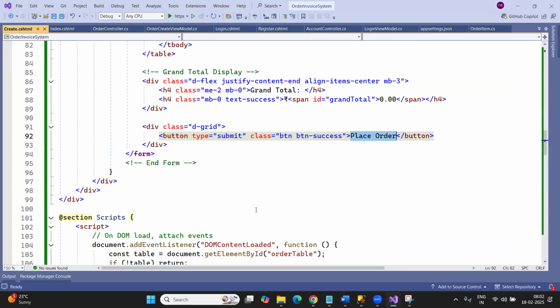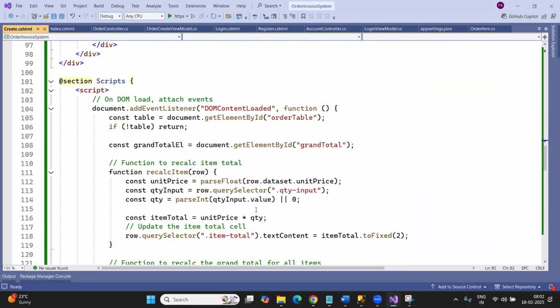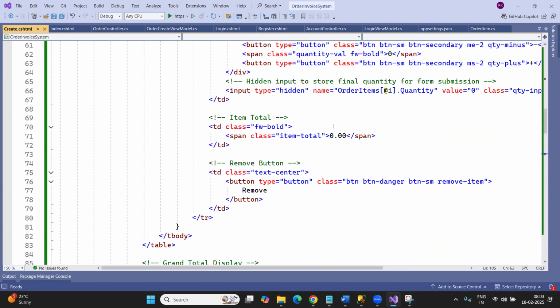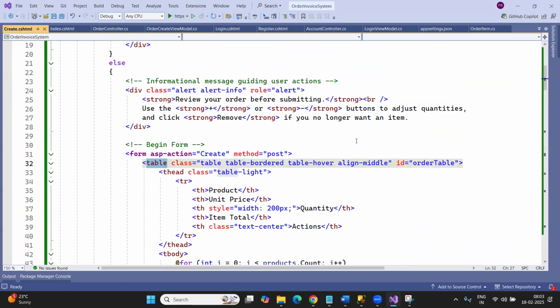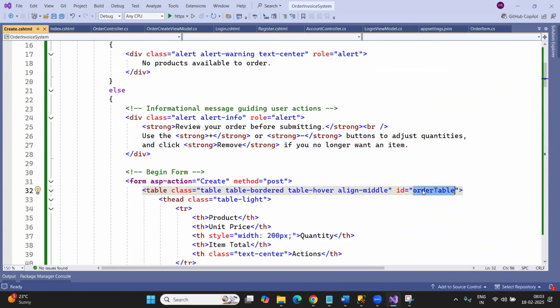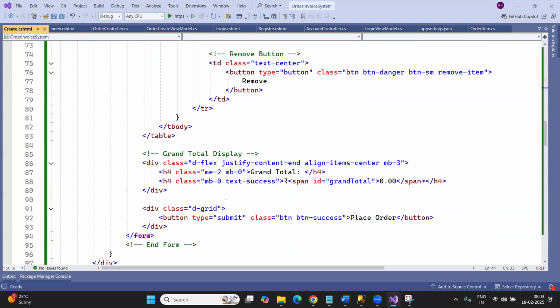So now what is important? Important is how we can handle all these things. Let us try to observe. So first of all, what I'm doing here is fetching that table element. The table that I have created here is going to be my order table. What is the ID? The ID is order table. Within this table, I'm storing all these elements, right?